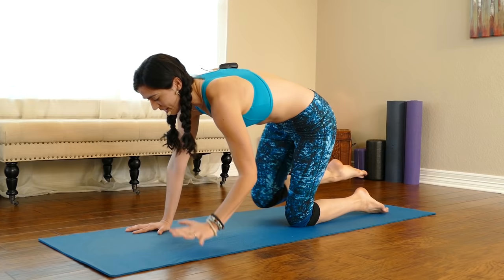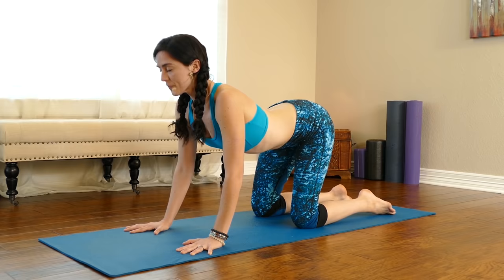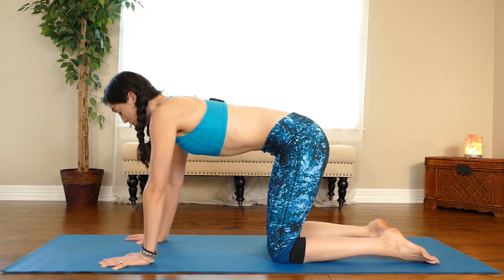Great work, a little movement. Inhale for your cow, exhale for cat pose. One more time. Wonderful. Come to your neutral spine, tuck your toes, and push back to downward facing dog.